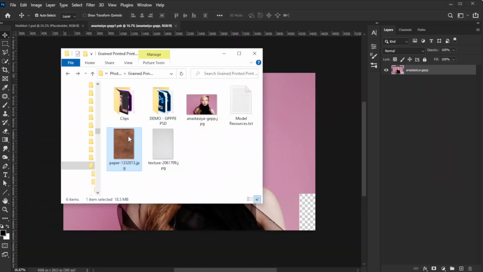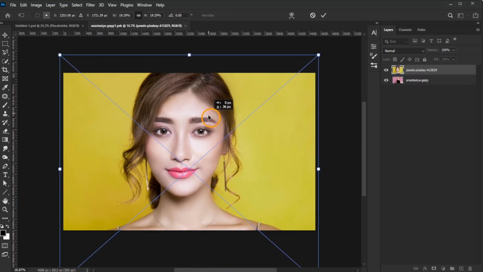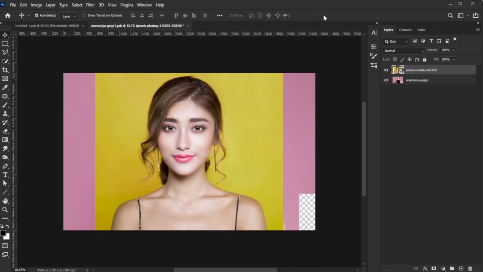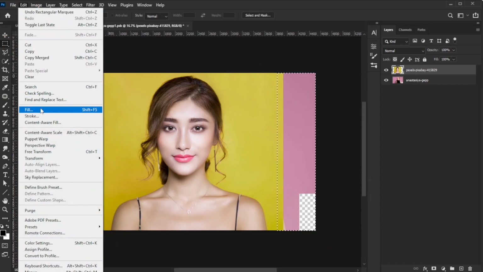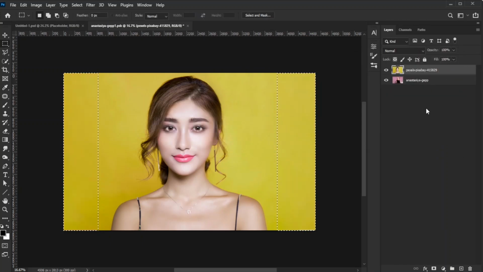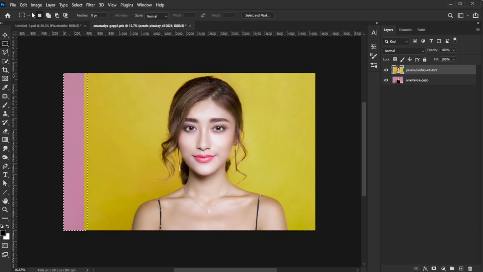In the document that opens, drag the new photo onto the canvas and adjust its size and position. If there are missing parts, rasterize the layer. Use the rectangular marquee tool to select the areas and fill them using Content-Aware Fill as we did earlier. Press Ctrl S on Windows or Command S on Mac to save your changes, then close the document. The new image will update automatically. If needed, you can reopen the Smart Object container to refine the size and positioning of the image.